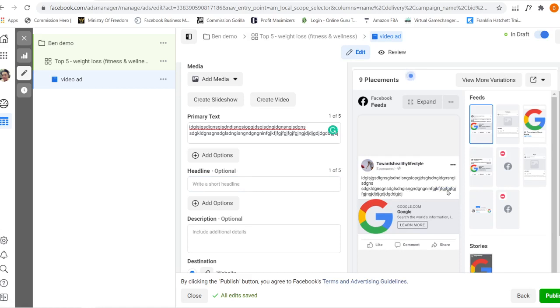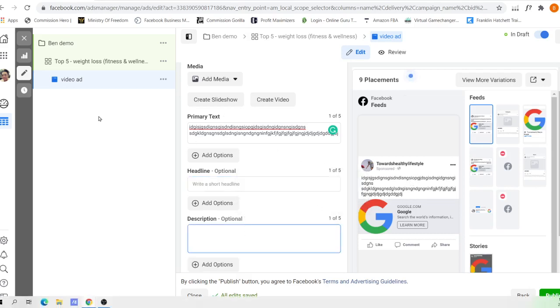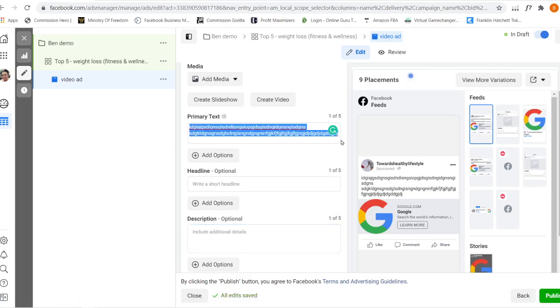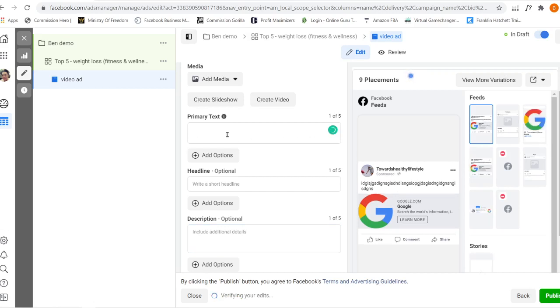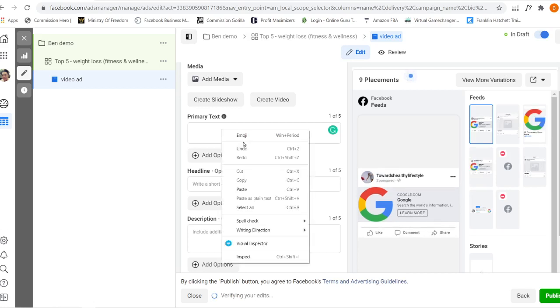So if you think about it, when a person scrolls through the news feed, there's no way they can see your entire primary text. So the best way is, during your first few words, to put in certain emojis to straight away capture their attention first.